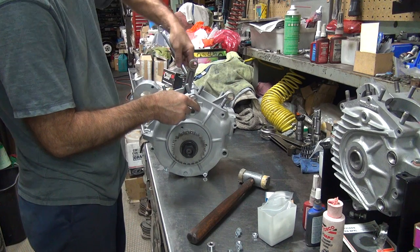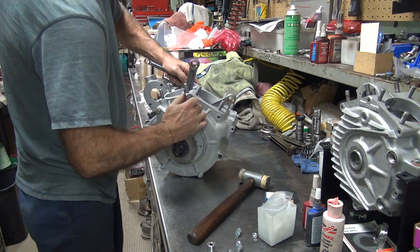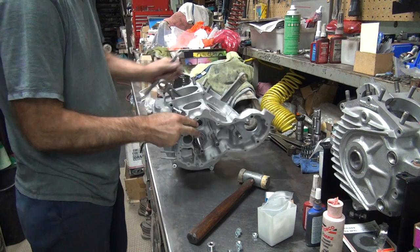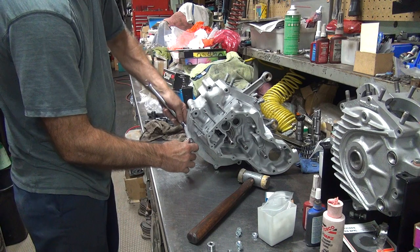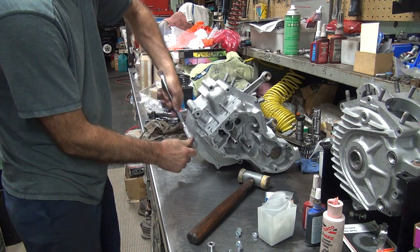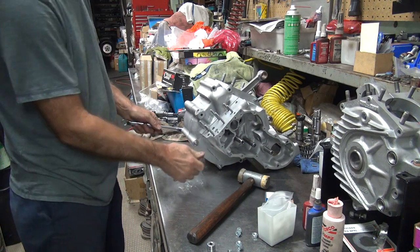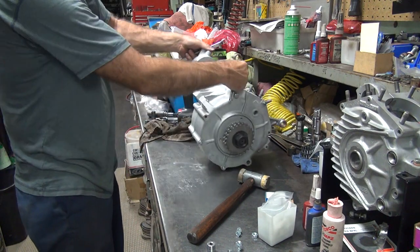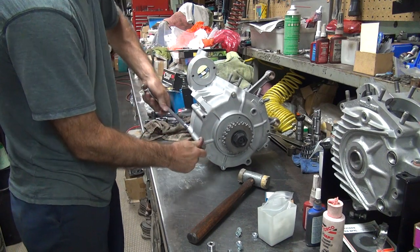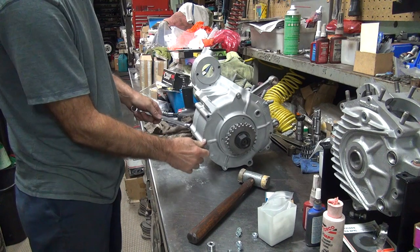What's the torque spec on all those bolts on the case halves? Tatro tight. Oh, that's what I was wondering. Tight enough to make me happy. One, two, three. That's how tight it is. Three Tatros tight. That's two on that one already. Yeah, that's about that far.